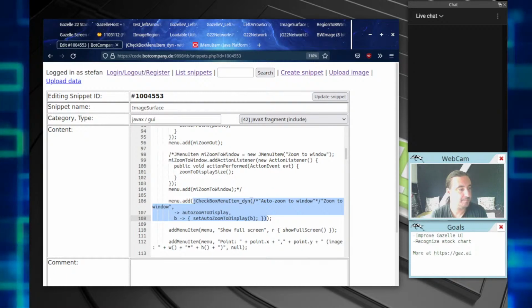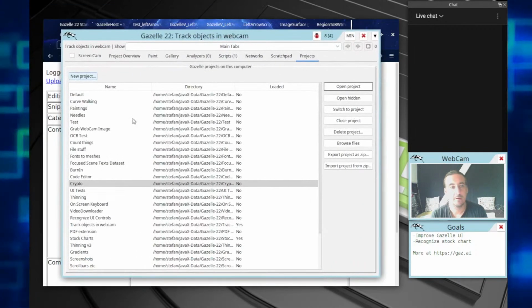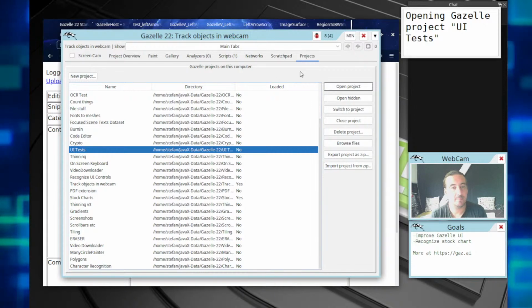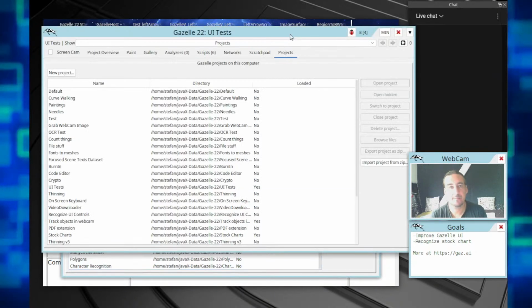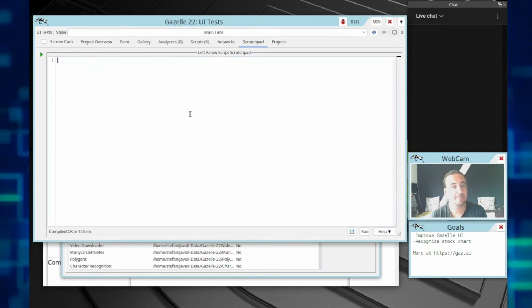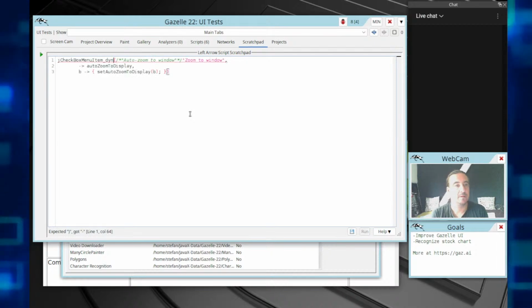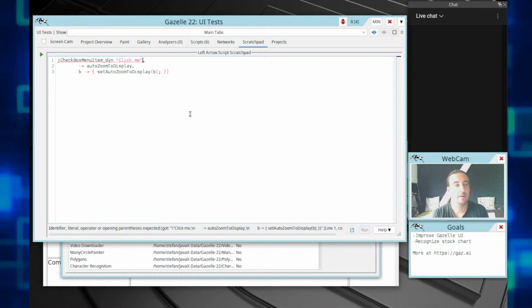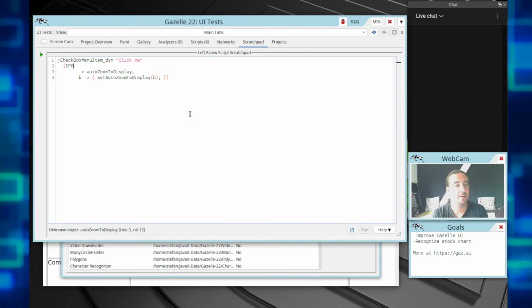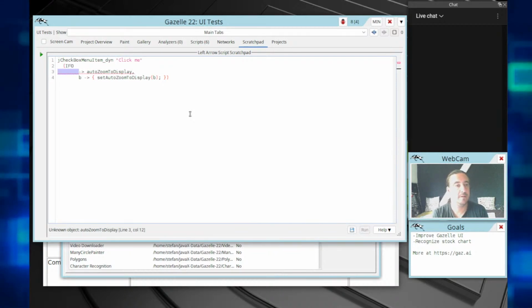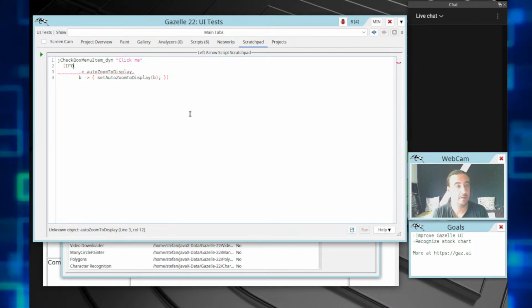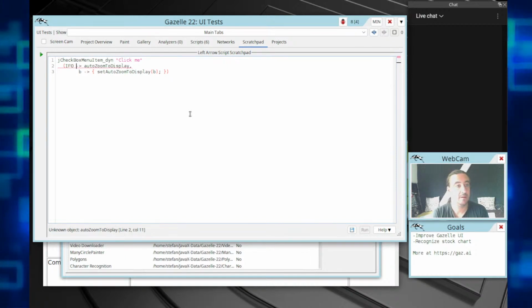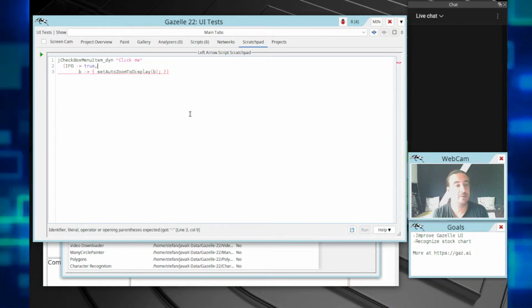So we have some UI playground projects. Here it is. So box menu item. Click me. Oh, here's our first lambda. Let's say this is always true because we always want it to be checked.